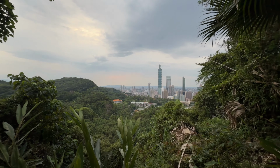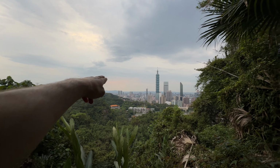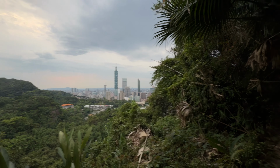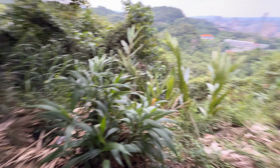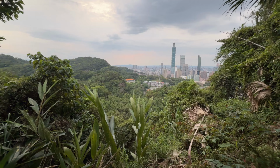Not the most beautiful day, but it's not bad. It's actually better than yesterday. A little bit of color out there. You can see Taipei 101, a beautiful jungle scene. So this is one of the areas that I get to fly. I'm very, very lucky. So let's get to flying.